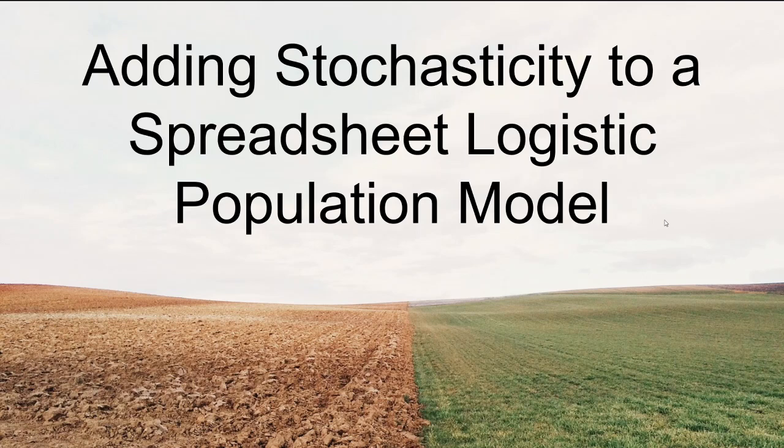This video is going to help you to add stochasticity to an existing spreadsheet population model. At this point, you should already know what stochasticity is in the context of population models, and you should have a fairly good idea about how to develop a population model in a spreadsheet. We're going to be using a recursive model where you're looking from one time back on a previous time. So let's take a look at what we're working with so far.